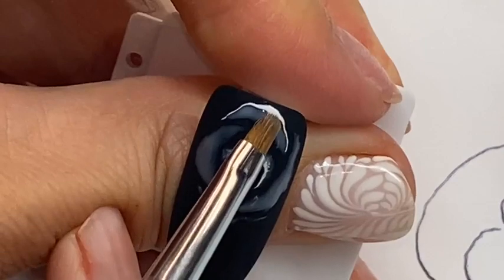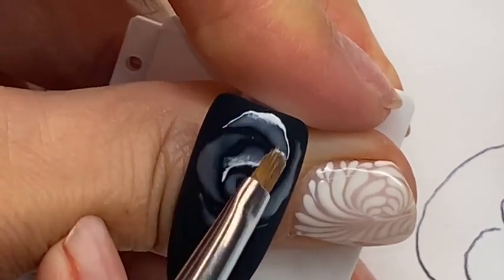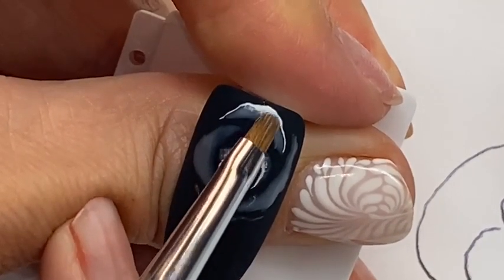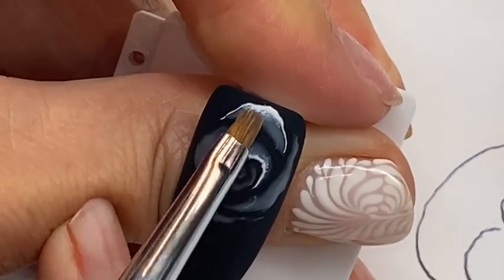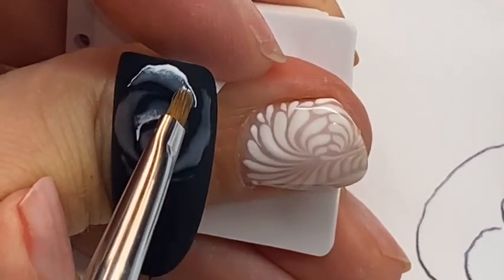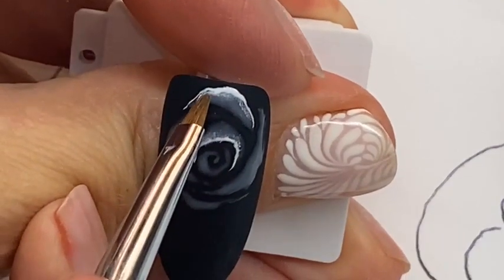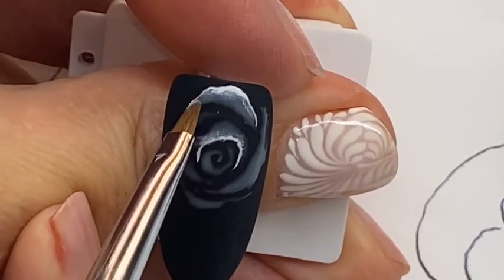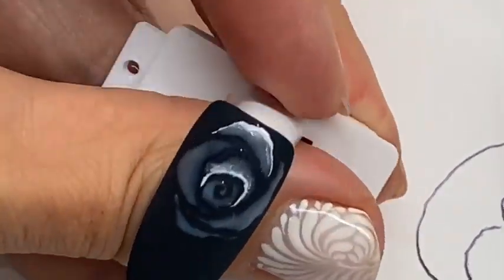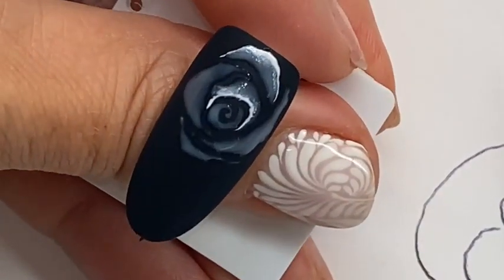And again, I like to just gently blend this. The key to blending this is you're just tapping. It's just a tap. You don't want to go over the line with your brush because you want to have a nice crisp white line for your edge. And if you go over, it's not the end of the world. You just have to put your crisp white line back, okay? So we have one petal that's curling in. We have one petal that's curling out.